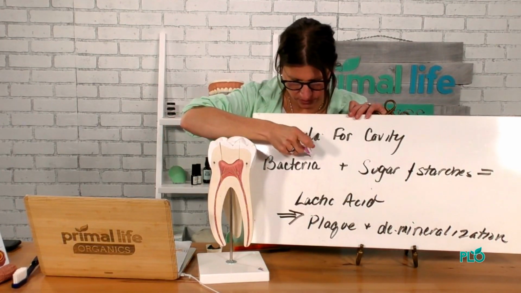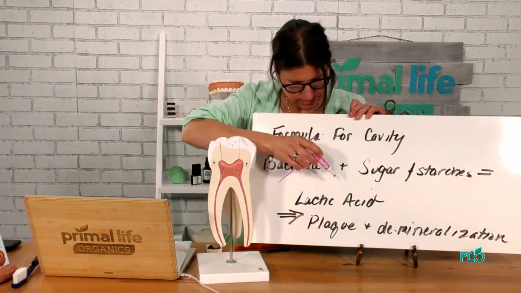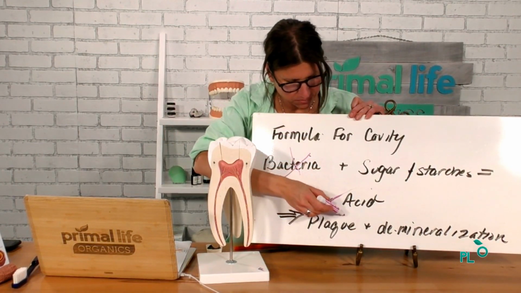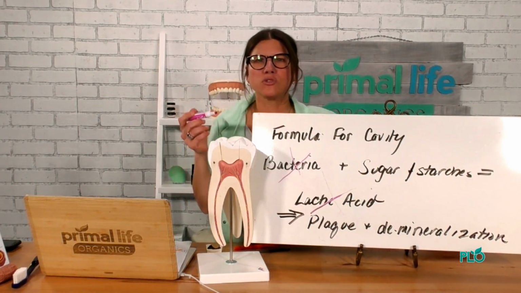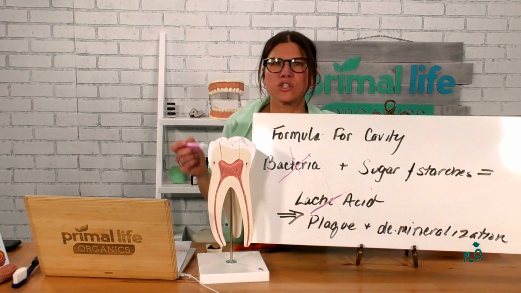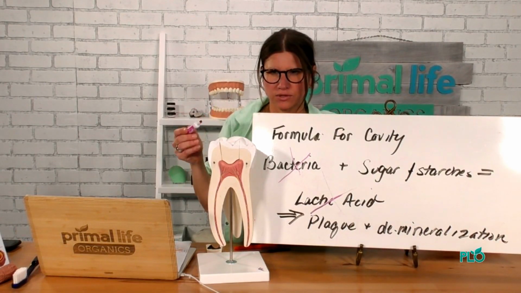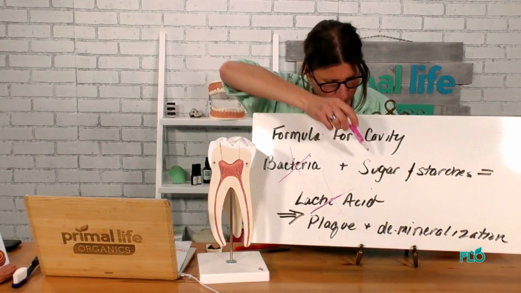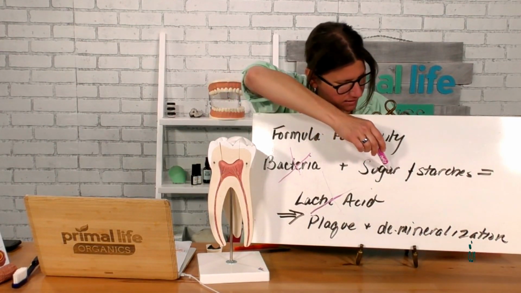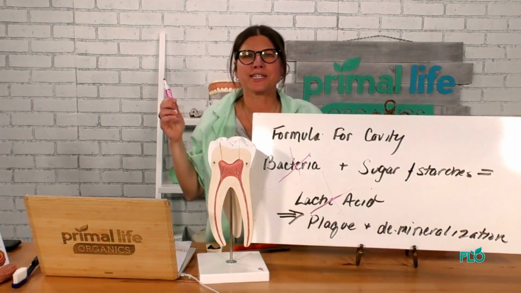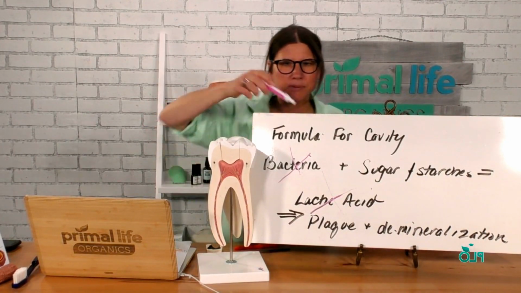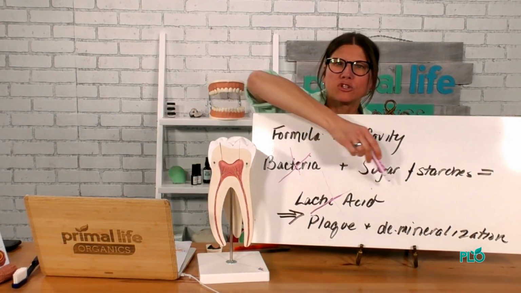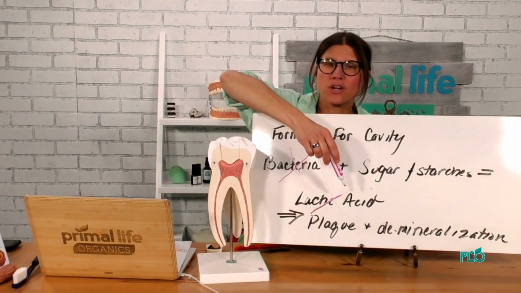We want to get rid of this. These are probably the two parts of this equation that you can affect the most. You are probably always going to be eating something that contains sugar and starches, so it's unrealistic to say cut all sugar and starches out of your diet, because this is probably always going to be in your diet in some form or some way or some time.